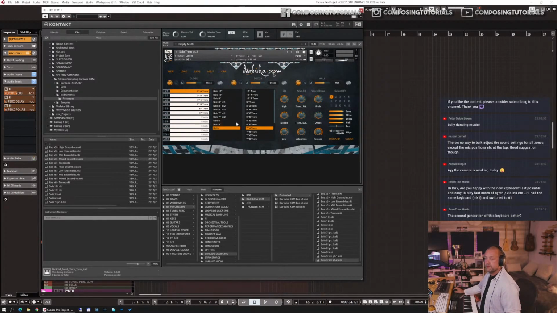Smart Tune, great name by the way. Smart Tune Music. So, short answer, yes, I'm absolutely happy with it. And worst case scenario, I still have a 61 sitting in the corner right there that is not hooked up right now. But I feel pretty good on the keypad of the complete S88. So, well done, Native Instruments. I like the keyboard a lot. I just need to dust it pretty soon. It's just a little dirty.